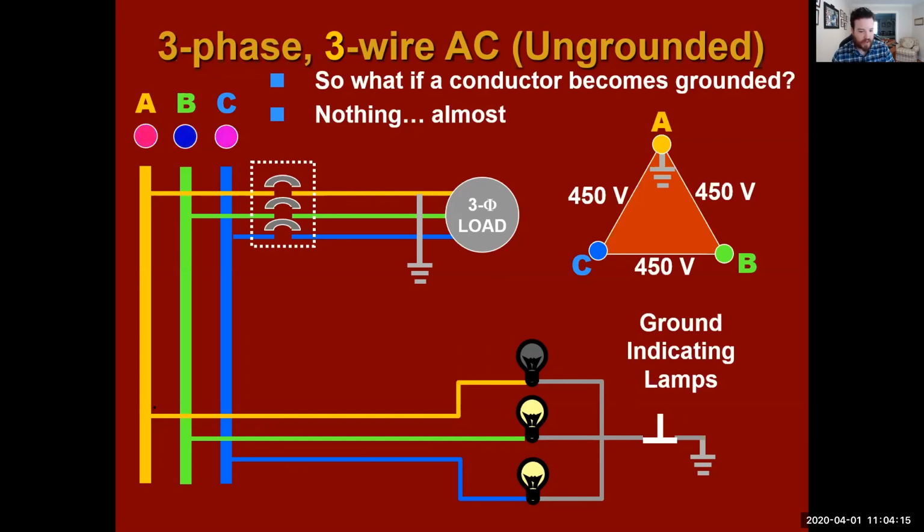So we have power coming from each line voltage. A, B, and C all have their own feed. They are feeding the lights. And each side of them are all connected together. And this is the only spot on the ship where you physically ground anything. This is actually tethered to the ship, so that we can find grounds. The way it's happening is that we have power coming out of this spot right here, the same power that's coming out of A. It's going to a ground. But that ground is the same ground as over here.